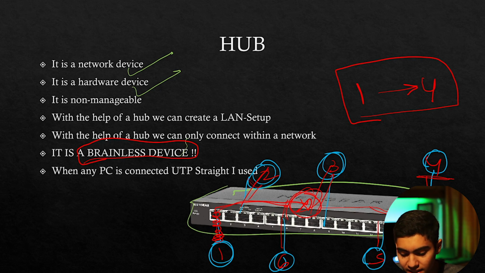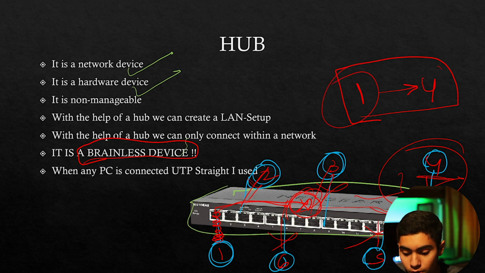And once it gets rejected by all the other devices and 4 says, yes, this is my packet, I want this packet, then the hub gets to know, all right, that 1 needed to send a packet to 4. Still, again, if 4 sends a packet and it's for 1, it will not think again. It will just broadcast the message.